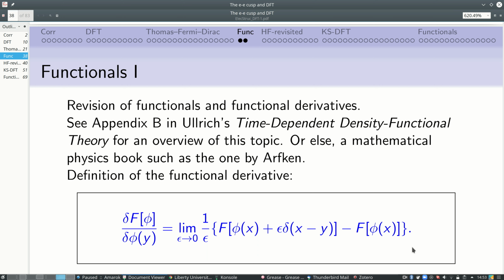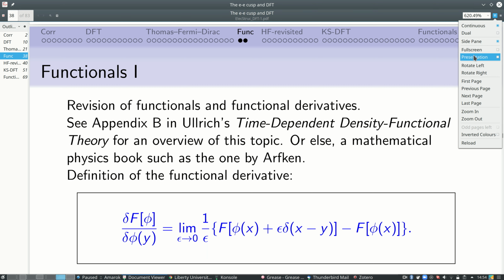Now we are on to the major part of this lecture, which is that we're going to head to Kohn-Sham density functional theory, which is what we use all the time. But before going there, there are a few things we need to get under our mathematical cap. So let's start here. I am still on the lecture notes, which is electronic structure density functional theory 1, and the title of these slides is the electron cusp and density functional theory. Let me just make sure the recording is going on. Yes, it is. Let's start with these slides in presentation mode.